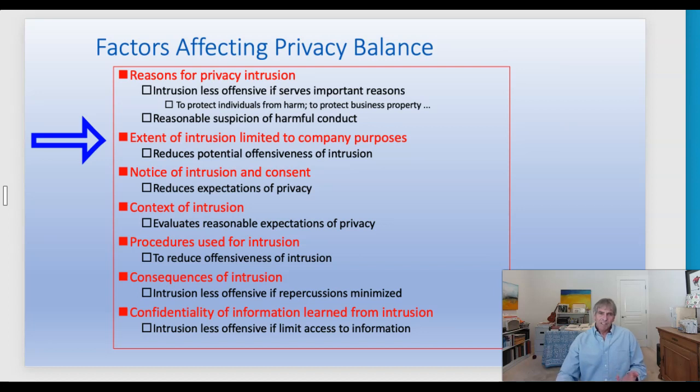Now, there are procedures that can be used with drug testing programs so that the employer only obtains information about the recreational drug use. The lab, for instance, can be instructed to only forward the relevant findings to the employer. And there are also procedures so that the lab personnel can't link the full test results to personal names. Therefore, if the company adopts these measures, then it will limit the extent of the intrusion to its purposes regarding recreational drugs, and consequently, the program will likely seem less offensive.